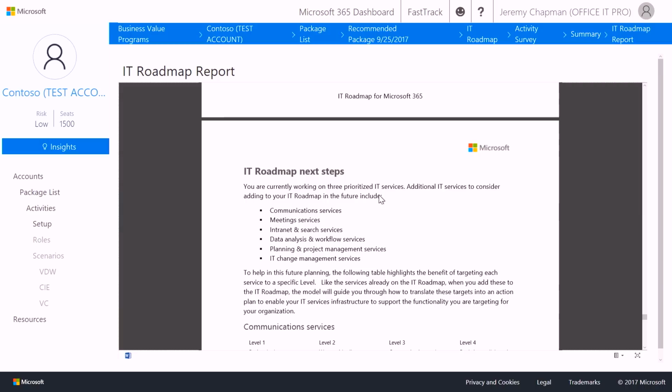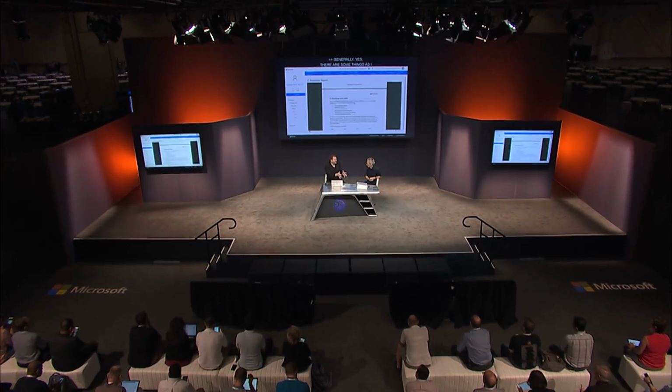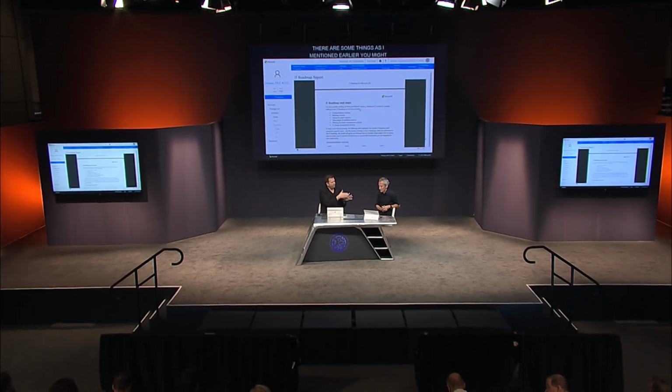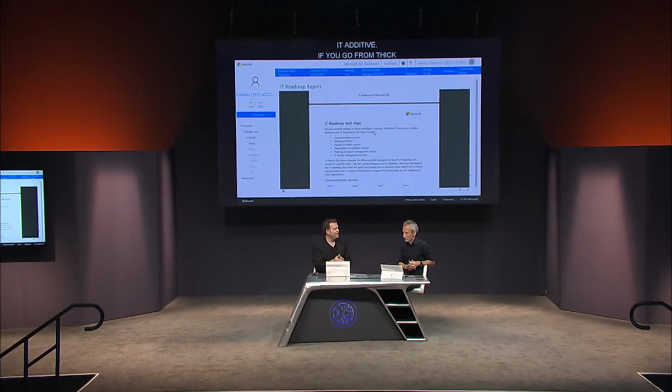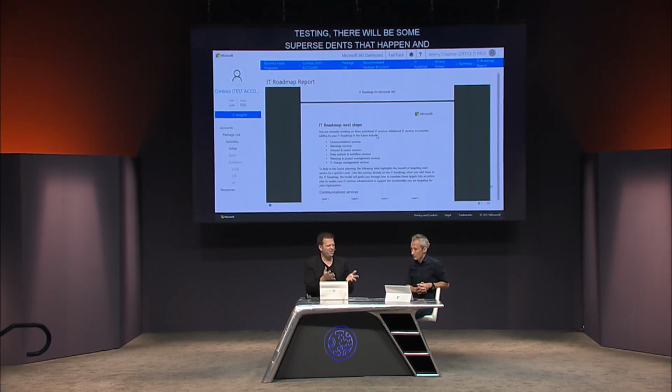Now, is it a best practice to go level by level in that sequence? Is that what you recommend? Generally, yes. There are some things, as I mentioned earlier, where you might supersede capabilities. A lot of times we've tried to make it additive so you don't lose work along the way. But for things like provisioning, if you go from, say, thick imaging to full automation and task sequence-based deployment, and then to even different models like Autopilot, there will be some supersedence in a few of the capabilities, and we'll start to call that out with some automation around those gray dots that we see here, but now you have the ability to opt out. But generally, yes, it's additive in terms of your jump from level to level.